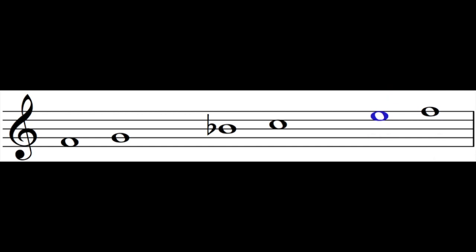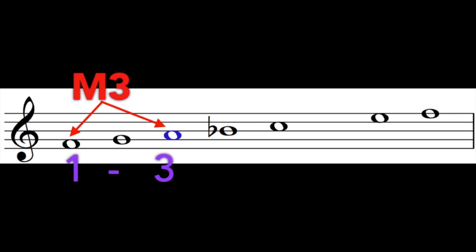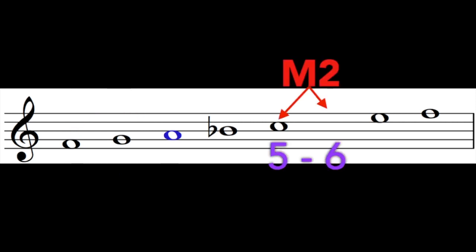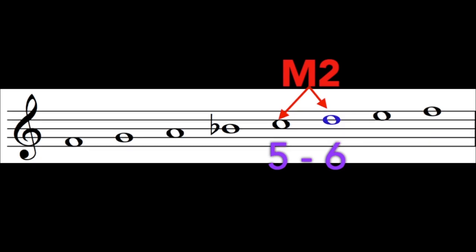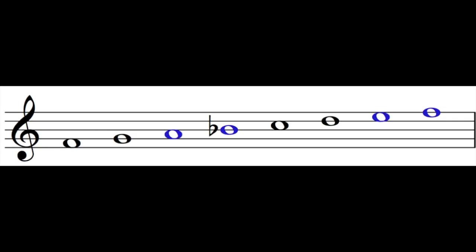That would be an A natural. And then finally the sixth scale degree, which is a whole step or a major second away from the fifth scale degree. So C to D is a whole step. So you can see how important intervals are in constructing the scale. And if we look at this, we can see that, yes, the key signature of F major has one flat, which is B. And we can also see that the half steps are between the third and fourth scale degree and the seventh and eighth scale degree. So that's important to remember.